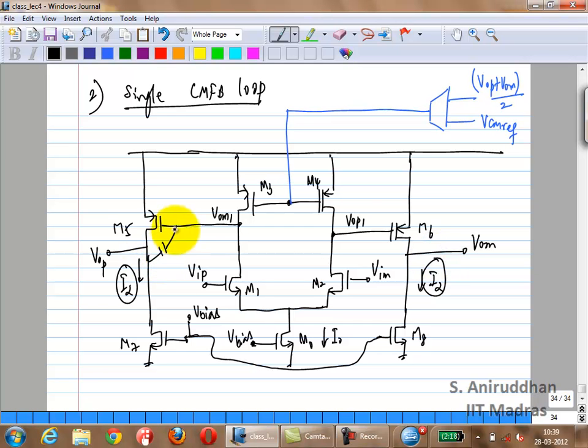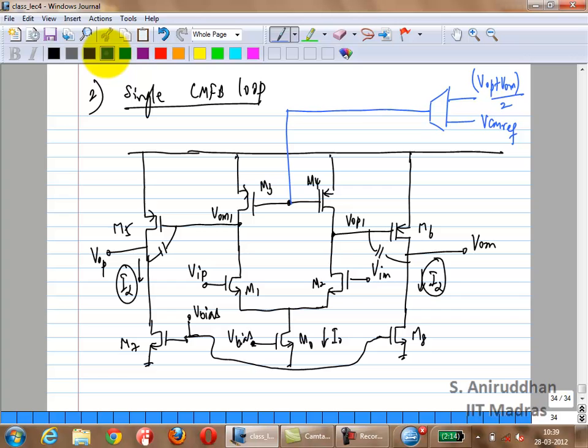Okay, let me add this compensation cap just in case. But you are going to connect this to V bias such that I2 flows through this. First of all, let's look at the signs. Does VCM ref go to the positive or negative input of the common mode feedback op amp? Negative. Same as the previous case. Should go to the positive, right?